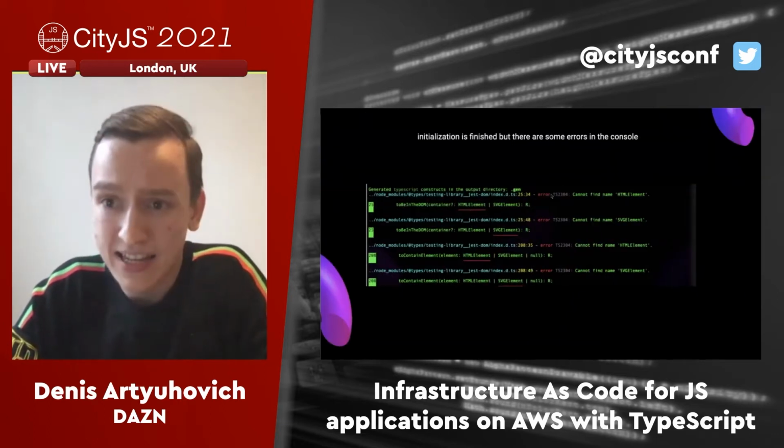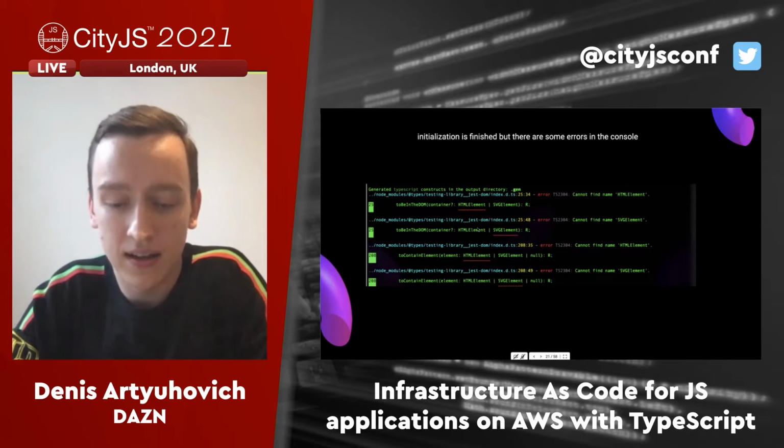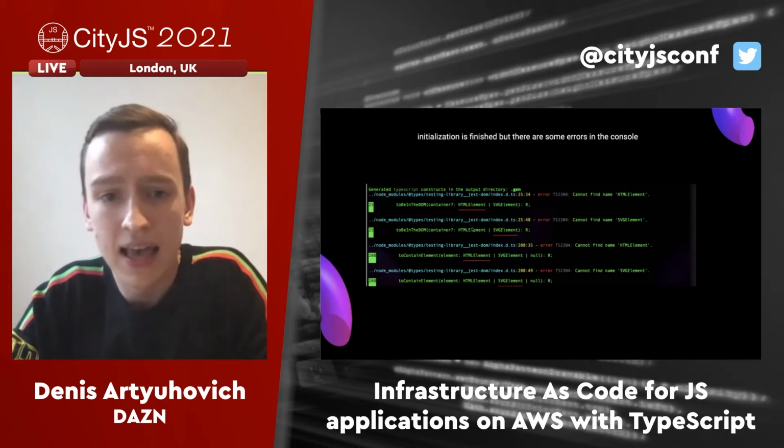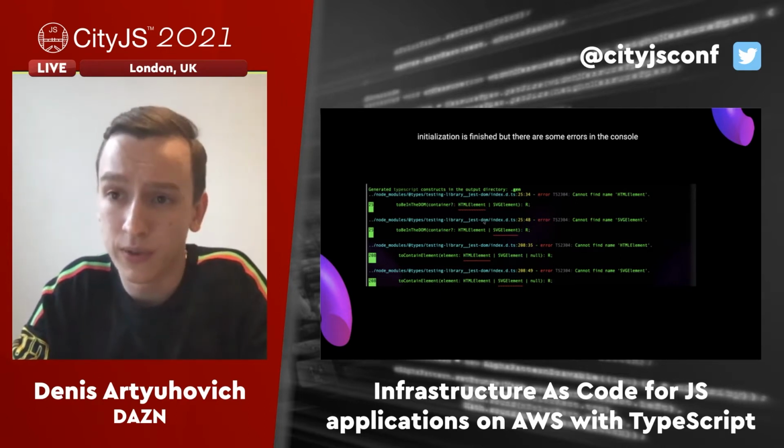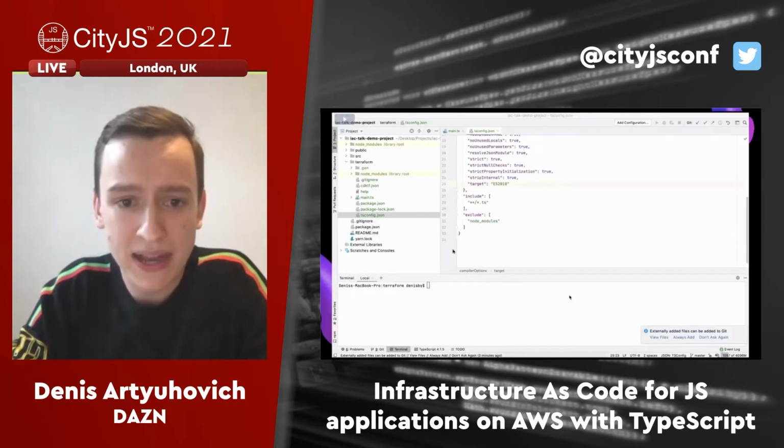So initialization is finished. And once CDK initializes our project, it also builds it. And you will see that the build will fail. Don't worry about that. It happens only because we have the node modules related to the React project, and the CDK TypeScript configuration doesn't really expect that. So to fix it, we just need to add one more option to the tsconfig for the Terraform, which will be skipping library check. And once we've done it, we can rerun our build command. And this time, everything will be OK. Here we go. All good.